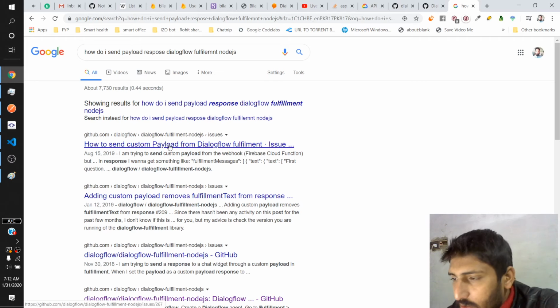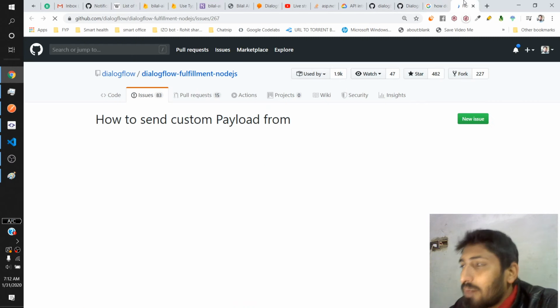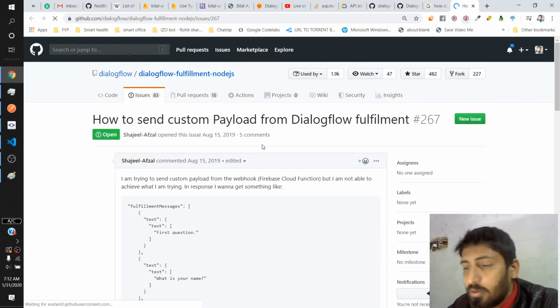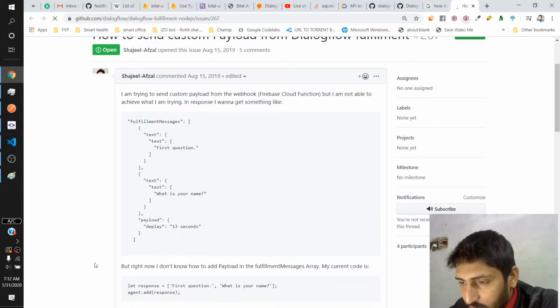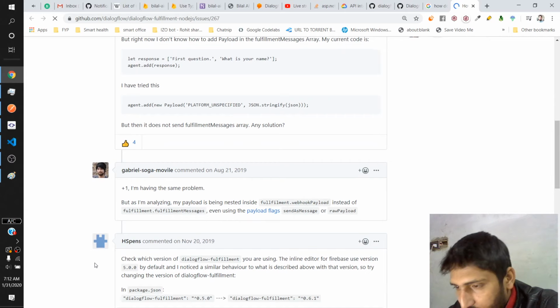How do I send custom payload from Dialogflow fulfillment? Wow, people are facing the same problem and they do not have proper documents for this. Agent.add response.